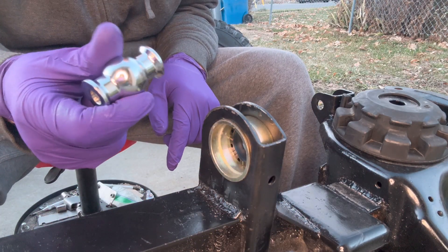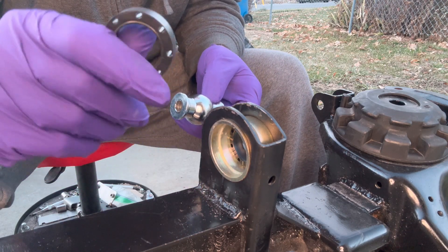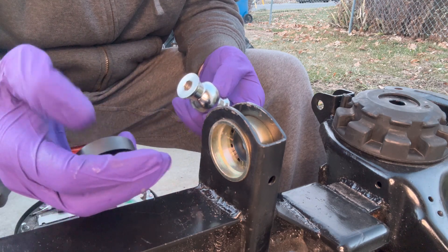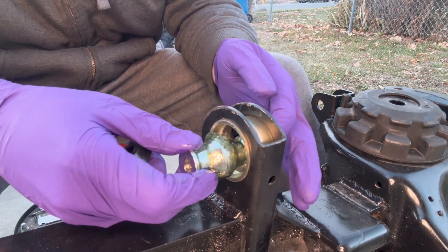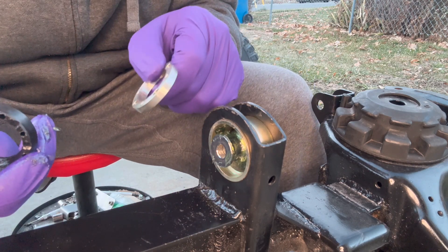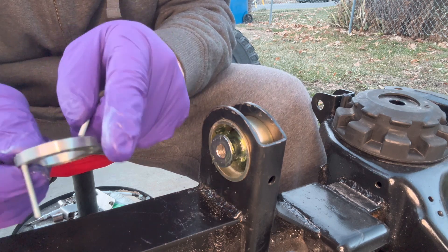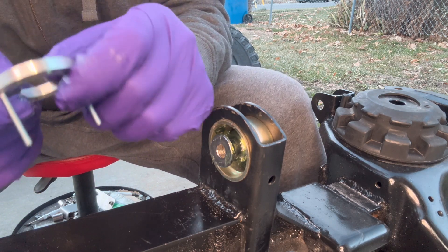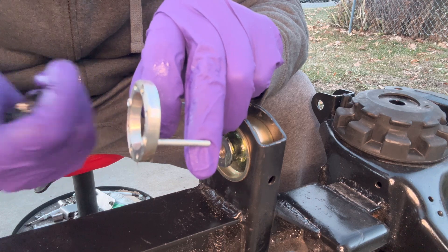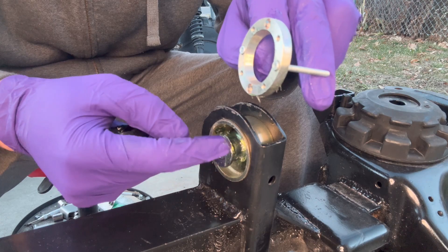We've got one of those slid in there. Put the lube on here, slide this in, then slide this other one in. We do need to make sure that we're lining up these holes with the holes in here — it's a lot easier to do as you're putting it in than trying to spin it while it's inside there. To help align all of this I'm going to use this outer retainer and a couple of bolts, so I'll slip the bolts through. Keep in mind this also has a cupped side and a flat side — on this piece you want the cupped side to be out so it can fully articulate.